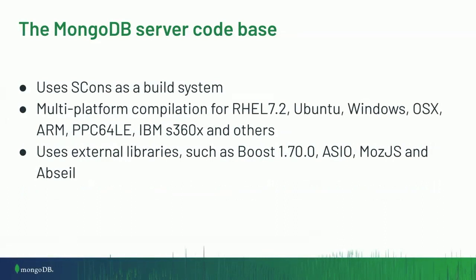We build and test the server on more than 12 different platforms, which start from the most popular, such as Linux, all the Linuxes like Ubuntu, RHEL 6.7.2, and so on, and Windows, to some pretty exotic ones such as ARM, PowerPC, and the IBM 360 mainframes, which are big endian or little endian. I forgot which one it is. But we build for both endianness, and believe it or not, we also build it using the iOS Apple Watch SDK. I'm not sure why, but we build on everything.